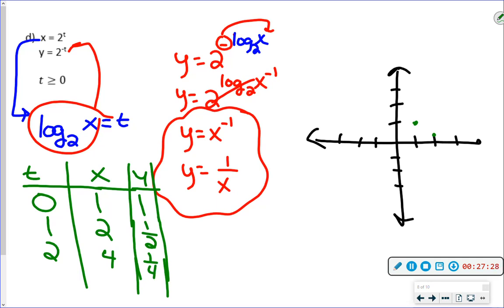Do I need a 4? I need a 4. Okay, 1/4. Good enough. So the graph kind of looks like this. Now, okay, and you can mark the direction, yes? We already can mark our direction. Okay, 8.